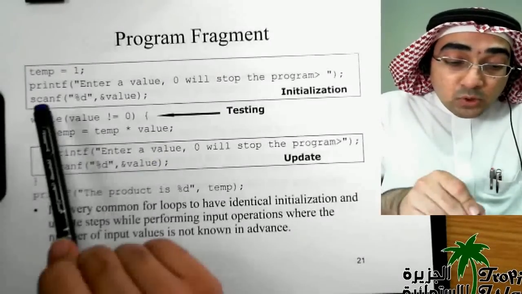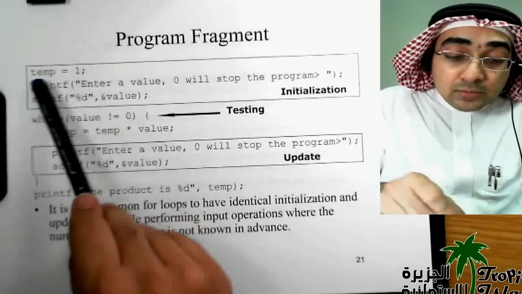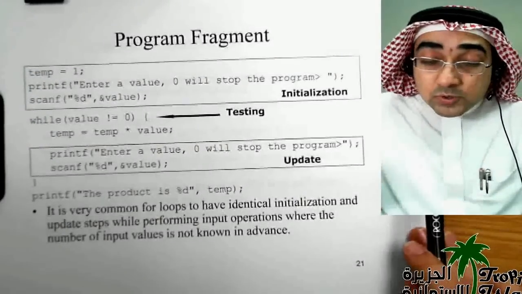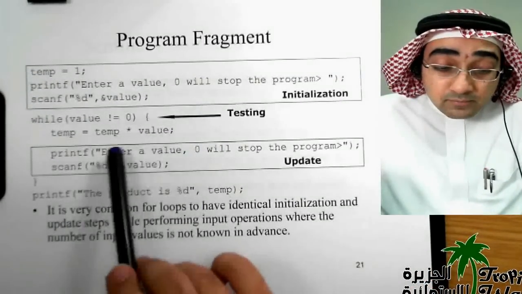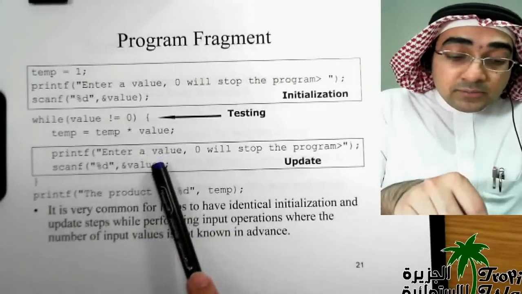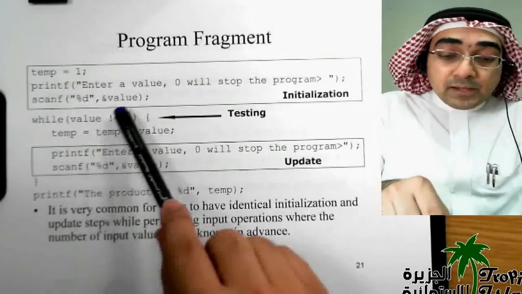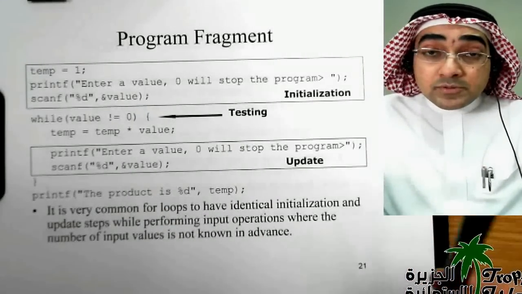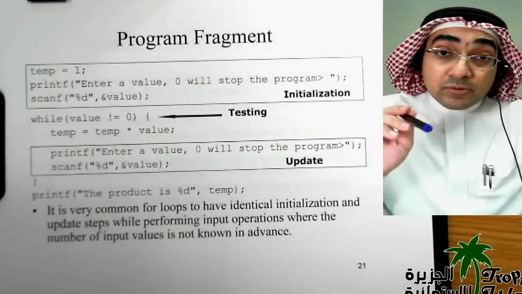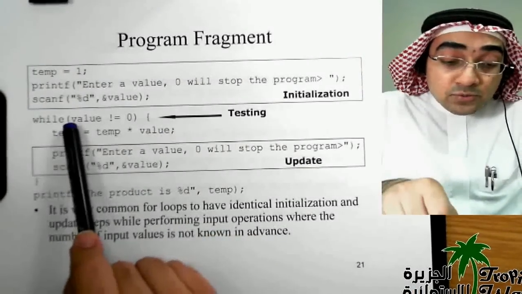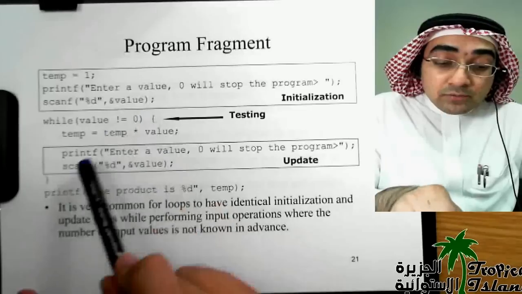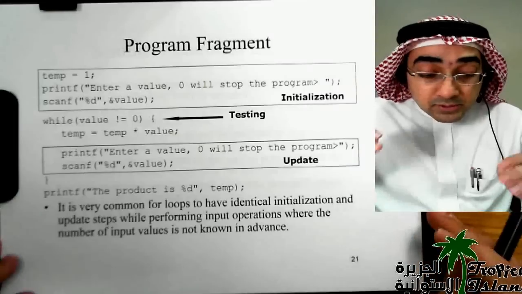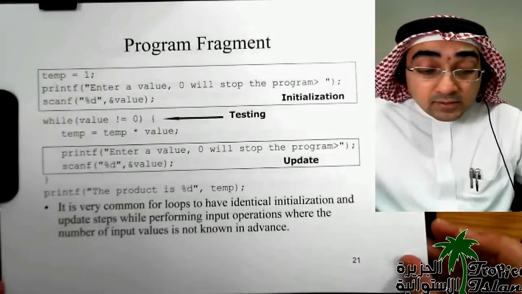Notice over here we only update the value variable, not the temp variable where we're actually storing all our numbers. So we do this multiplication again and again, and we ask the user to enter a number, and then another number, and we multiply it, third number, fourth number, until the user enters a 0. I do not know how many numbers the user is going to enter, but I'm going to be waiting for a 0. That's my Sentinel value to tell me to get out. As soon as the user enters 0, this condition will become false, and then I jump out and I can print the value of the multiplication that I have already calculated in the variable temp.